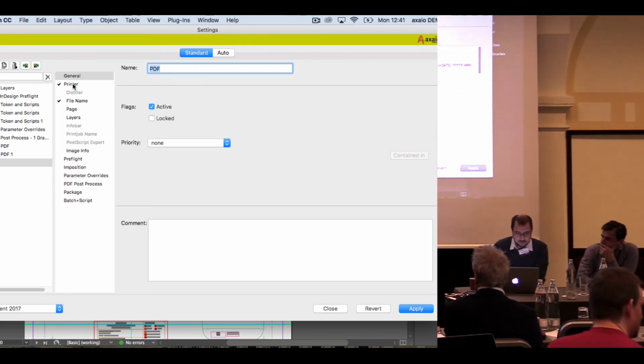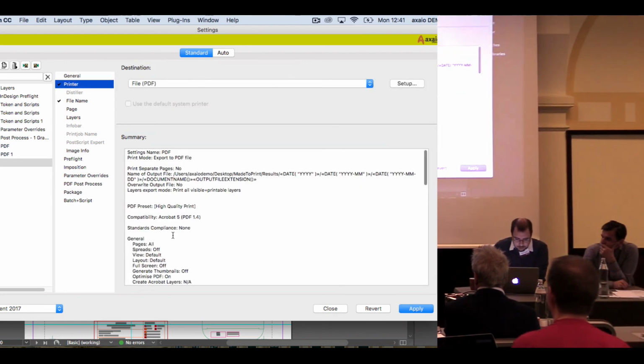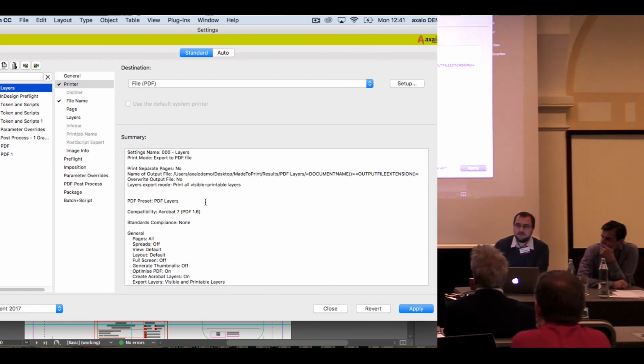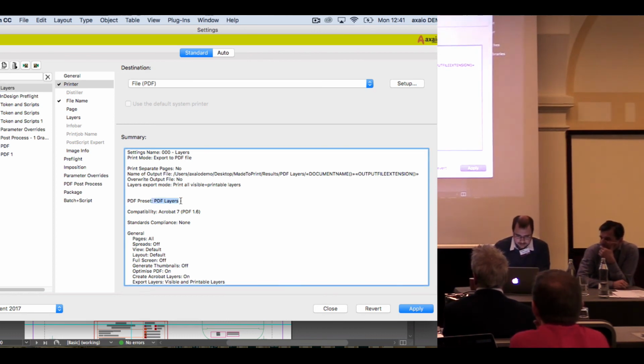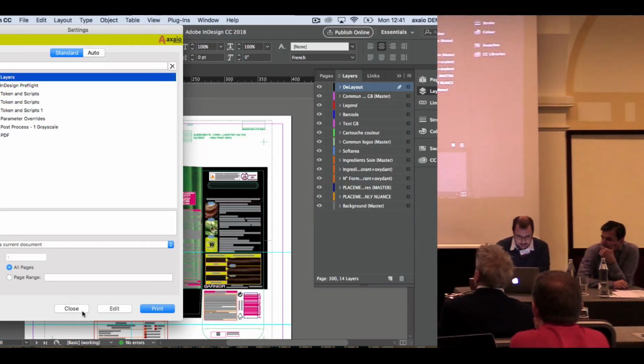There's just one thing you have to be aware of: you need to export a layered PDF. If you export an InDesign document without layers, it won't have any metadata on the layers. So you should be using an InDesign preset with those layers, and I just export now.